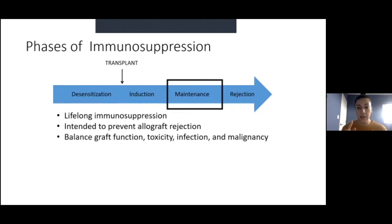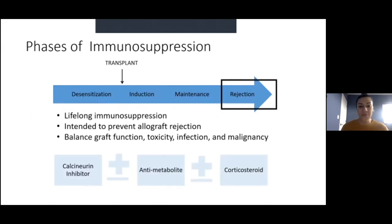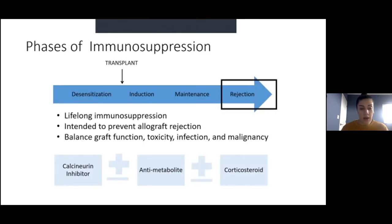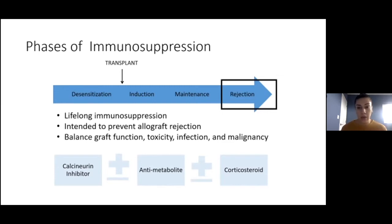I think it just kind of talks about everything I sort of talked about before. And so actually, if you could go back real quick to that last figure. At the bottom here, you'll see that I've included 3 boxes with the typical regimen that you'll see at most centers. So most centers do either a 2 or a 3 drug regimen for the maintenance phase. So this is going to be the daily medication that you would take following organ transplant every single day. I would say this is the mainstay of therapy.